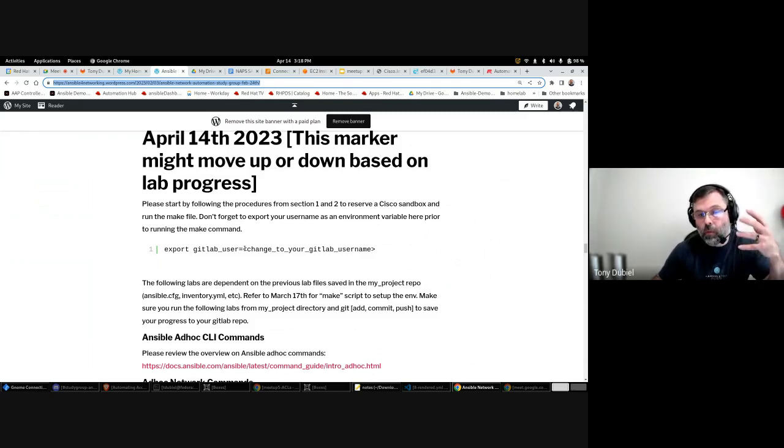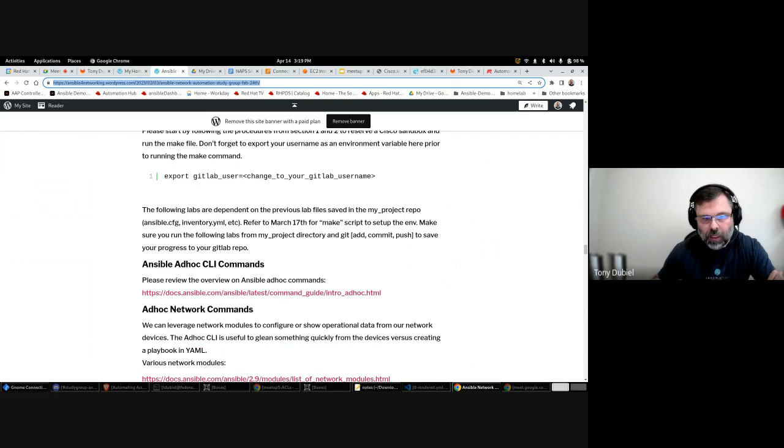The reason you have your own repository, and we call it My Project, is so that you can save your work as you're going through these labs. And then you always have your own progress. You can go quicker than what we're going, or if you're starting later, it doesn't matter. But you'll be able to save your files because that sandbox goes away. You want to get your files off of there, and the repository is the easiest way to do that each time.